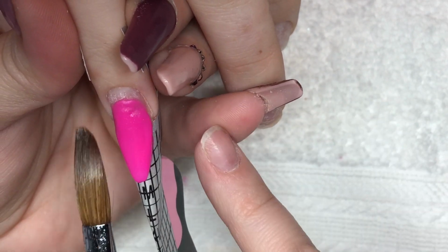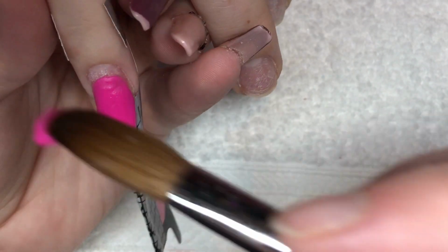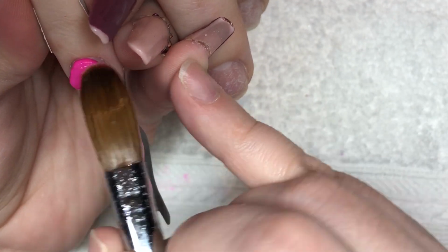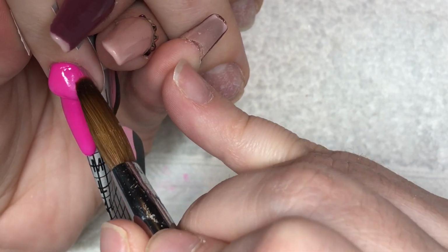So anyway, just building, sculpting that nail with magenta. It's one of my favorite pinks in the whole wide world. I love it so much. And then I will just cap it in clear anyway, just because I like to build my apex and stuff with the clear acrylic and kind of save my colors.